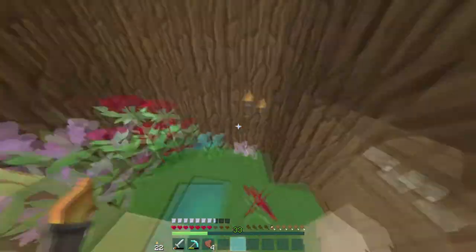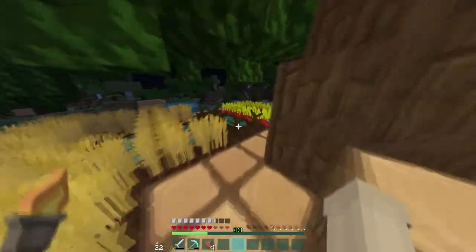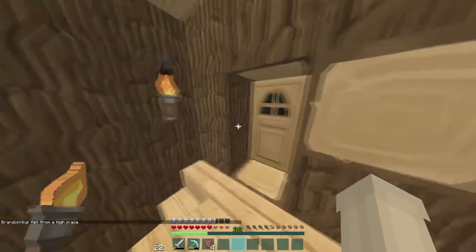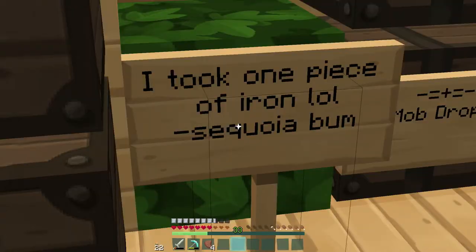Once again, I have no idea if I showed my new farm. So here is my new farm. We have some pumpkins somewhere, and we have some beetroot, so it's gone pretty well, you know? These signs just keep popping up everywhere, and Sequoia, what the heck?